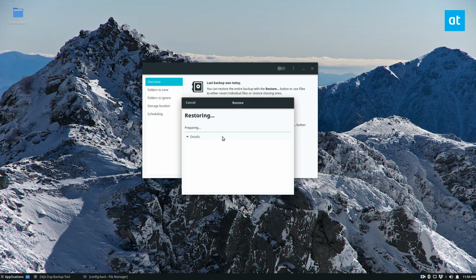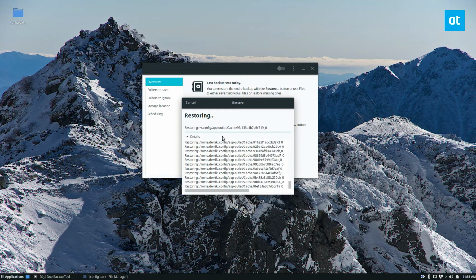So if you're looking to encrypt and back up and save your Vivaldi browser settings, this is what you want to do. I use this program for everything. In my opinion, it's the best backup tool on Linux, just because you can be specific for what it's saving. I really like it. There are other ways you can back up and save your Vivaldi browser settings, though. Please check that out in the link in the description.